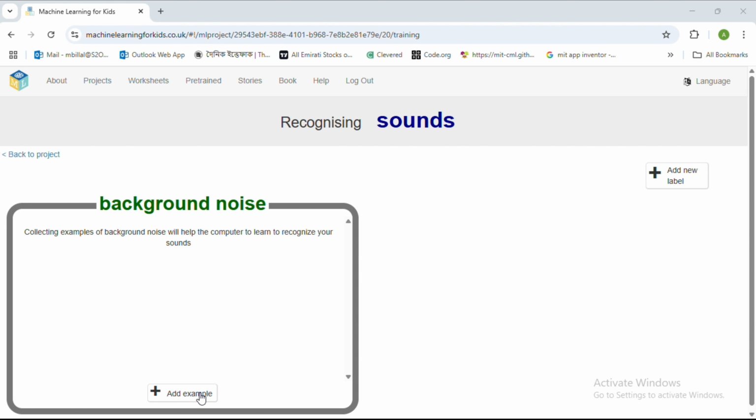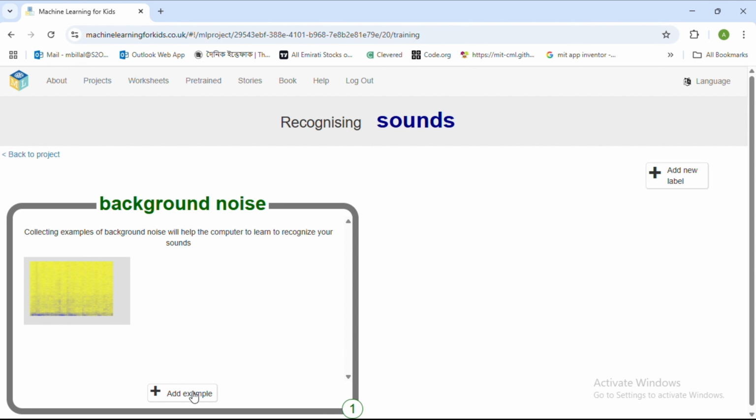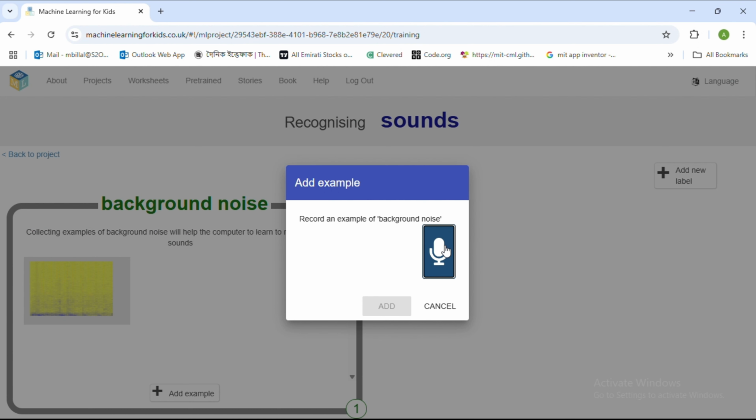Now you want to add a background noise from here and then try to add no sound, just white and nothing. There, I pressed the mic and now it's recorded for some time. You should say nothing and try to remove all the background noises. Repeat this at least 5 times.